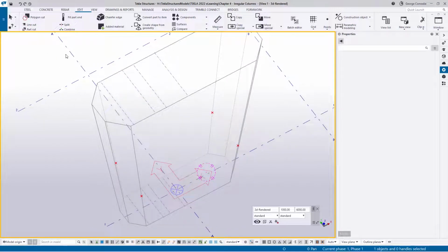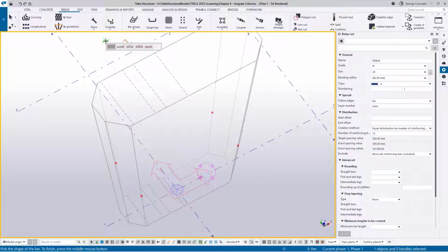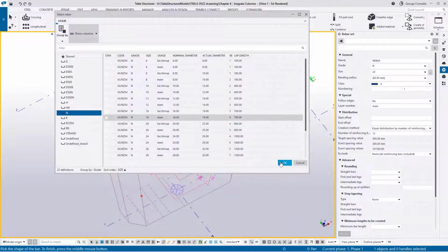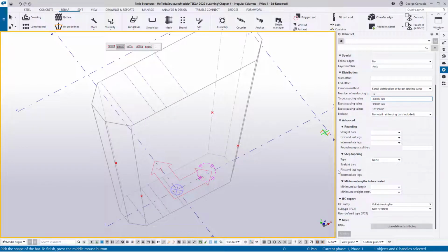So what I'm going to do now is head over to the rebar, and I'm going to use the multi-point input function, and in the point input function I'm going to pick the tapered, and you can see as soon as we pick the tapered, it's got two profiles that we need to create, two bar profiles. And then on the property pane, I'm going to pick a 16 main bar, that's what he wants. And then for the class, I'll pick a red bar to tie in with the image. And then for the creation method, we will create a target, and we'll just say 300. And then for the step type, none. And I think the rest is okay.